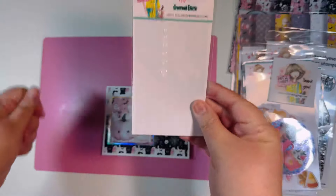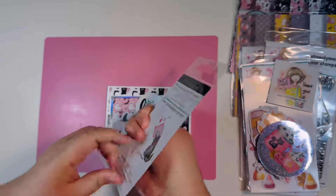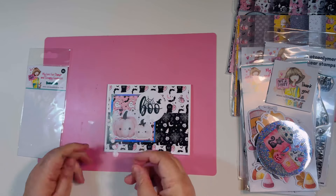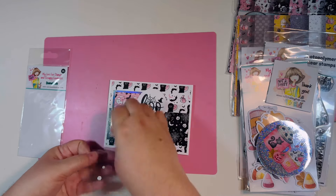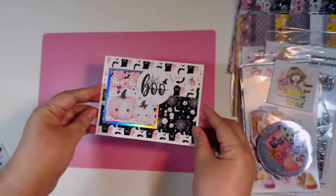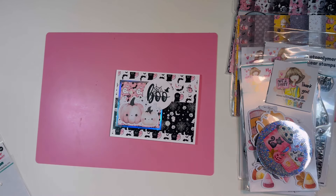I'm going to add some glue to the ephemera piece and finish that off on the front. That is my card — that's how easy it was! I got four cards from five sheets of six-by-six paper. I'm adding one little embellishment: these glitter enamel dots that came with the 'I Want It All' bundle from Not Too Shabby. And that is literally my finished card — so super easy!